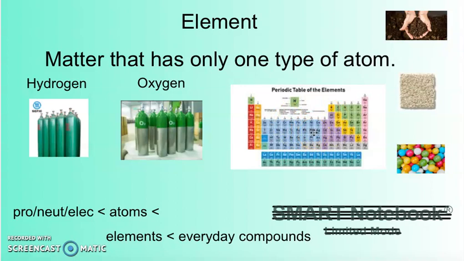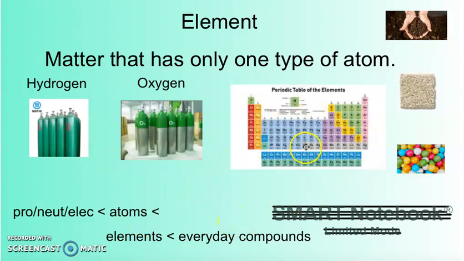So we kind of have this situation, I have it down here, that protons, neutrons, and electrons are the building blocks of atoms. Protons, neutrons, and electrons are not object specific, but atoms are. You can say there is an atom of a certain element. Atoms are the building blocks of elements. Elements are the things that are on the periodic table. You can say this element has so many atoms of such and such in it. Elements are the building blocks of everyday compounds.